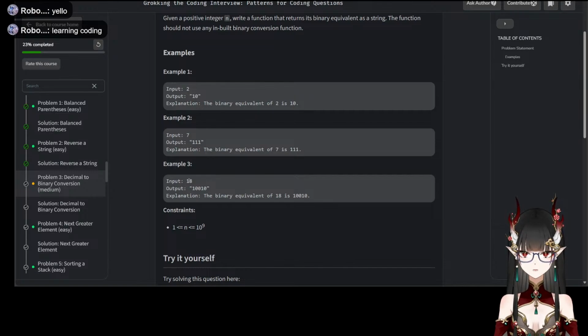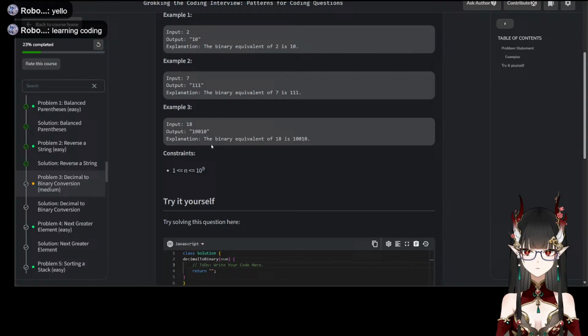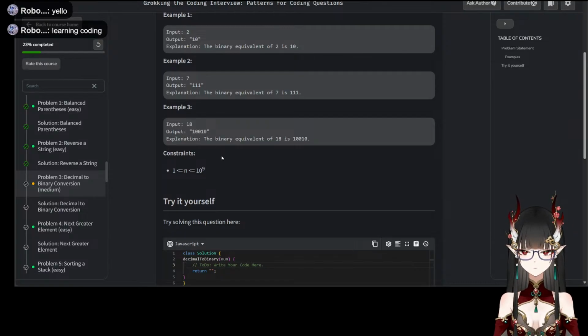So if we take 18 divided by 2, 18 divided by 2 is 9. Remainder is 0. 9 divided by 2 is 4.